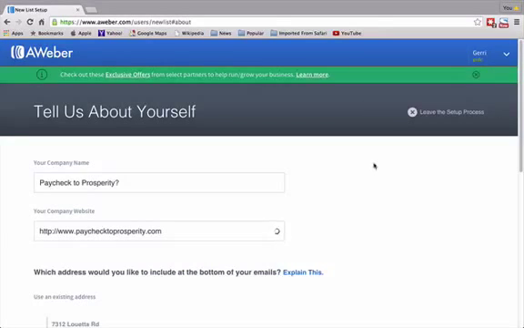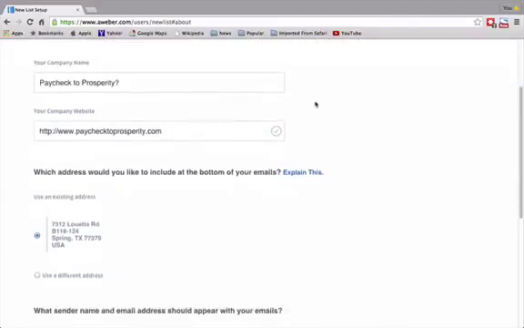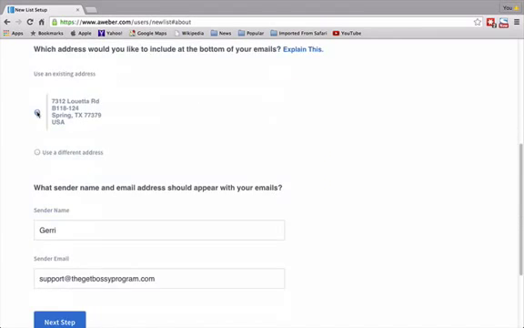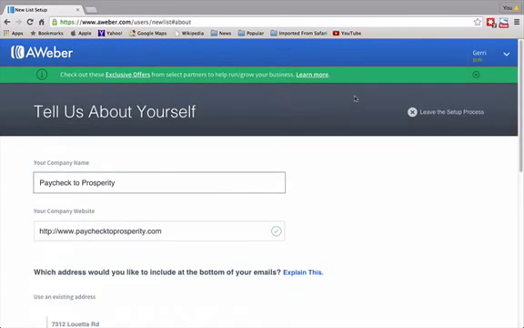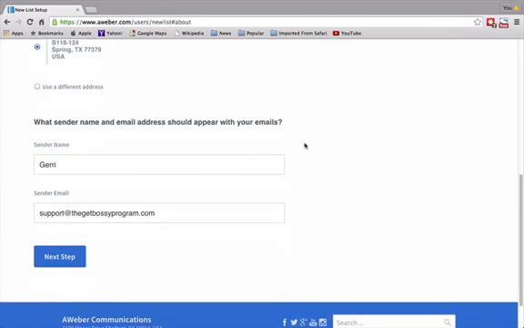And hopefully it's going to cooperate with how quickly it populates today. It is Saturday, so I think everyone's on the internet. But so just to go through, the text box is your company name. Okay, so you want to make sure that that's correct. That's who you want to be, whether you have a DBA or LLC, or if you're a solopreneur and you want to use your name, so whatever that is, and then your website. And then it will automatically populate whatever address you used when you signed up for your account. So that'll be pulled in.